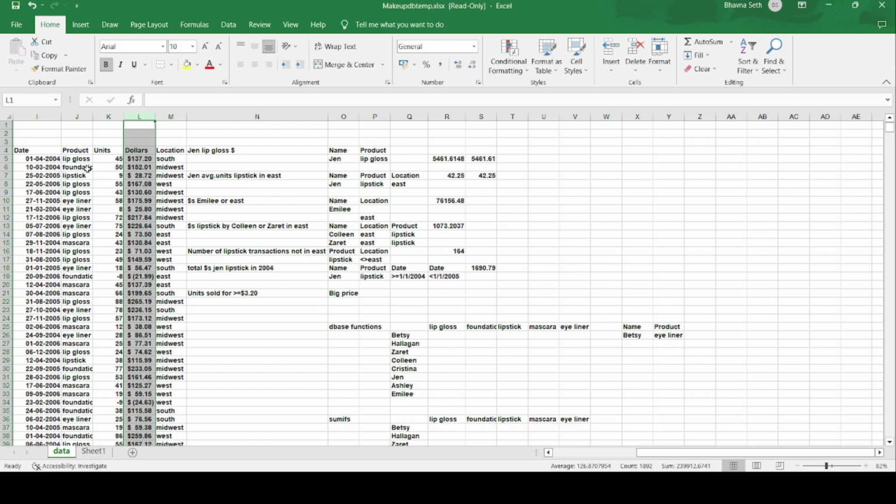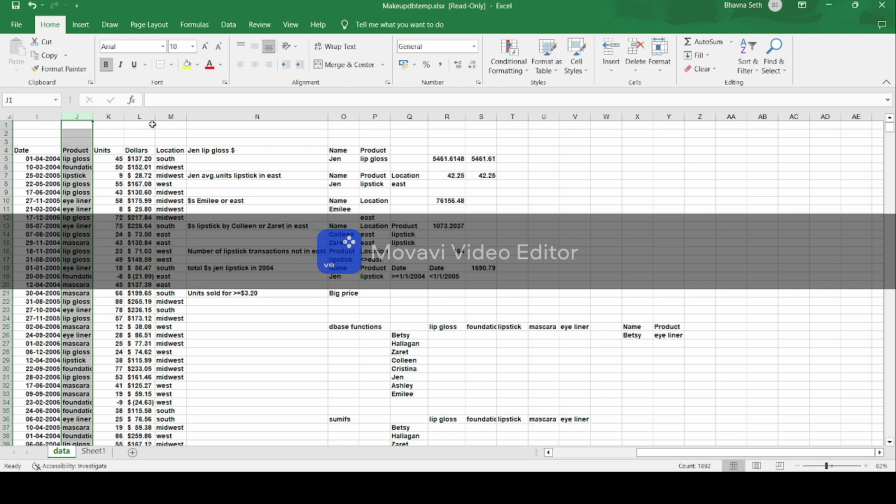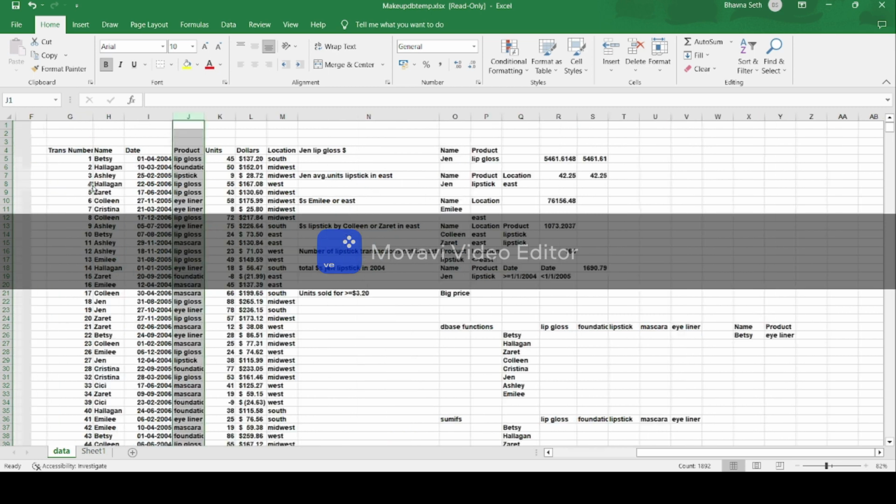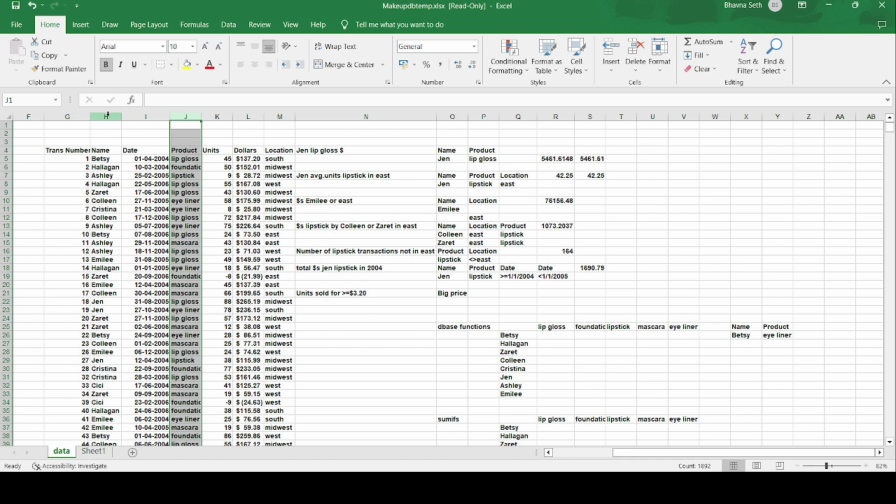Gen is in the name column and lip gloss is in the product column. This is the name column in which we will find Gen.